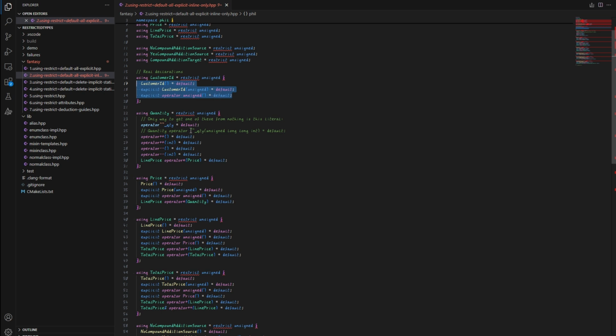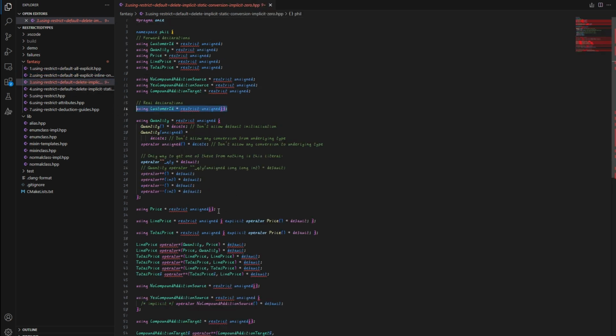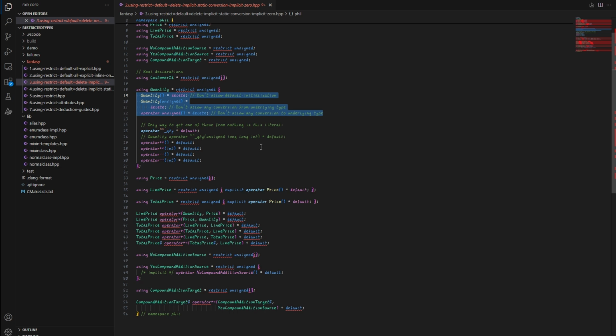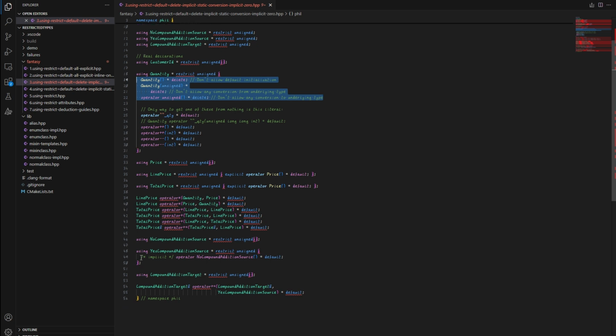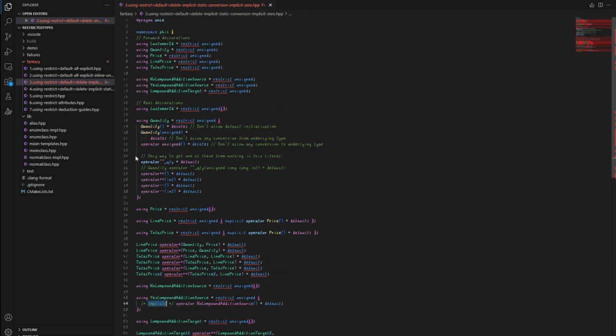So that means as well as equals default, we're going to have some equals delete. A couple of our types reduce to there's nothing extra going on in here. And then the quantity, which we've been restricting, we now delete explicitly those parts that we have by default that we don't want. And here we are redefining something that we would have by default because we want to change the explicit nature to an implicit conversion.